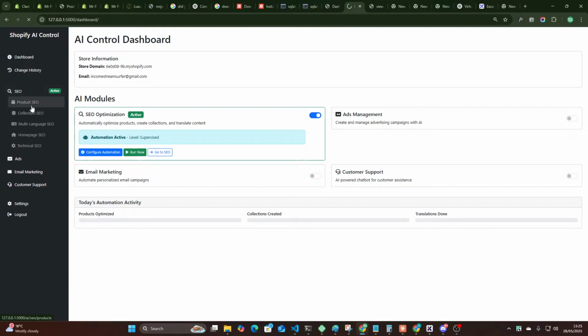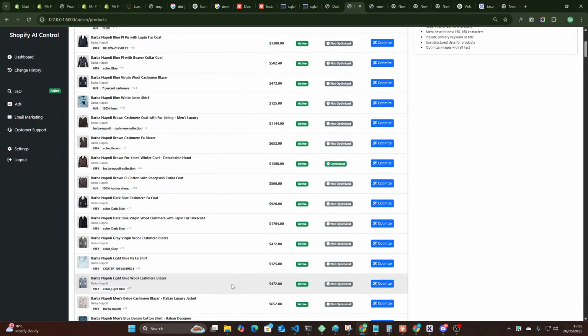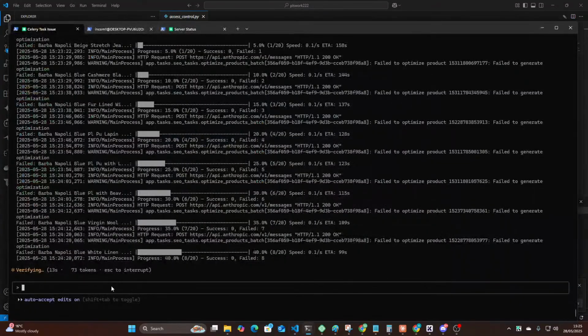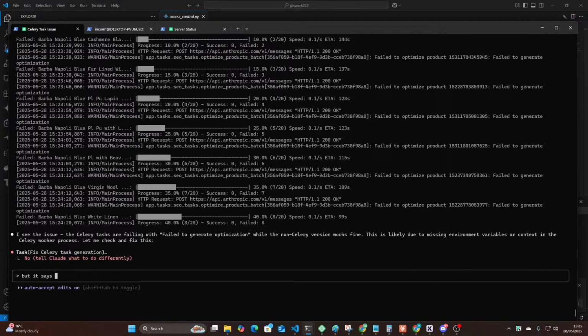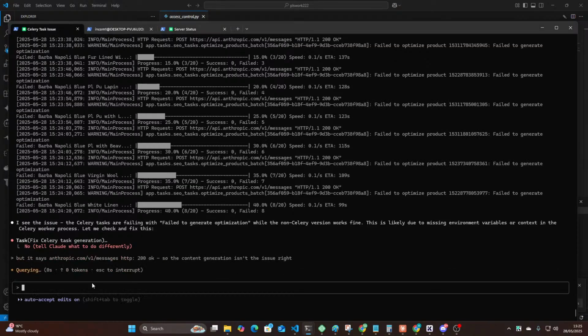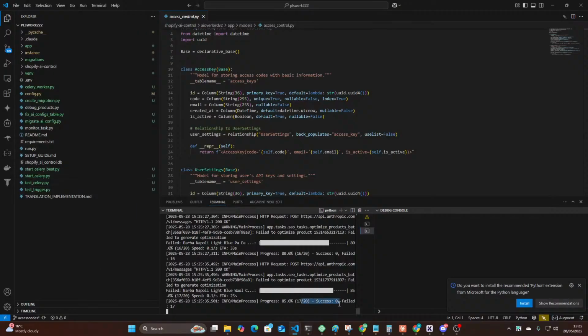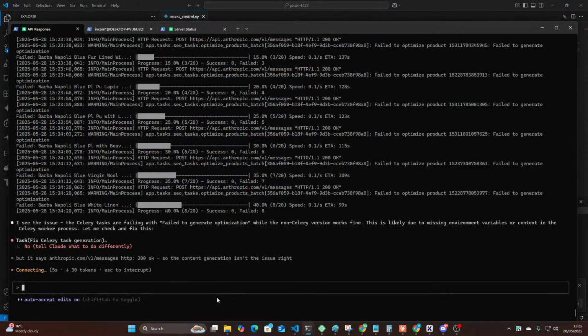Damn. It says messages okay. It says anthropic.com v1/messages HTTP 200 OK. So the content generation isn't the issue, you know? Failed 17, classic.